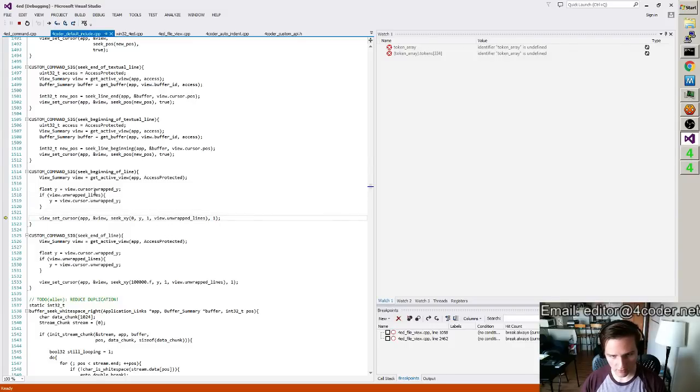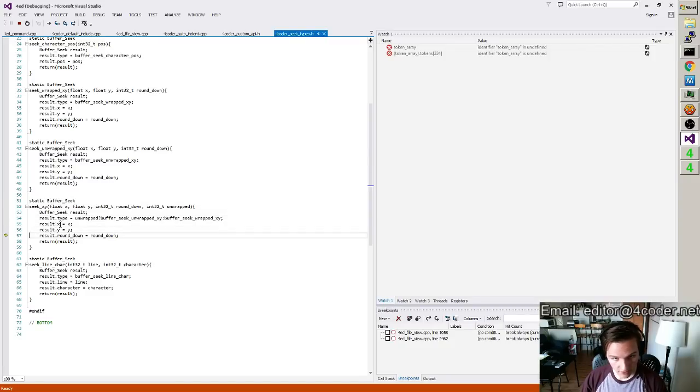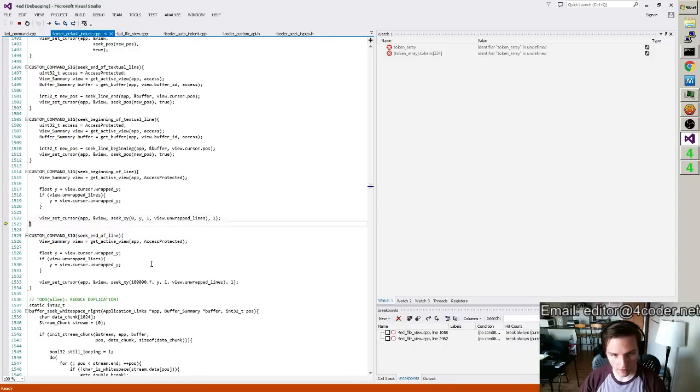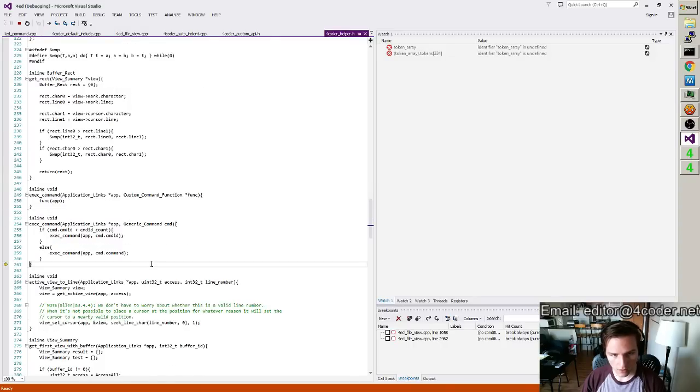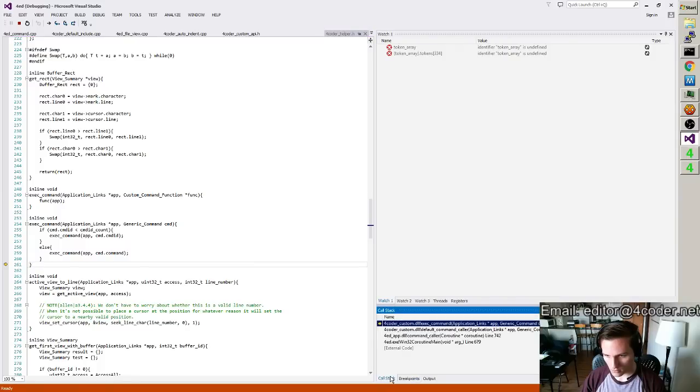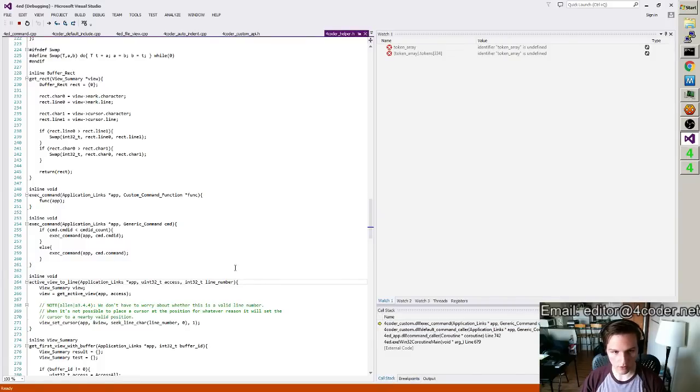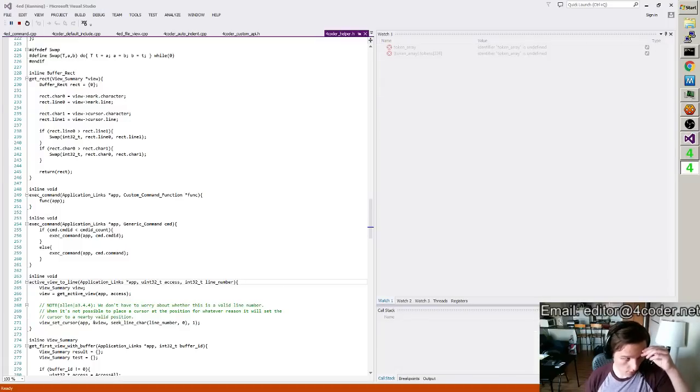Are the lines unwrapped? No, they're not. So we're using the wrapped Y, which is good. 34, right? That's the third one down, which is times 2 of 17, which is 34. So that's good. So we're seeking for 0, 34, and we are rounding down. And then it comes to... Oh shoot, I skipped through all the good stuff. Alright, well, let's try it again.